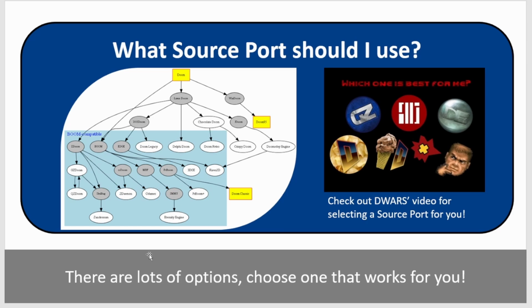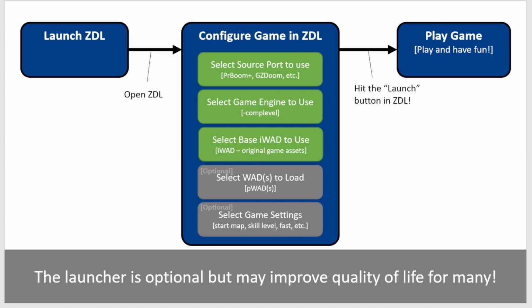I would say for me personally, I've chosen to go with PrBoom Plus. I think it's a good choice. It's just a popular modern source port. It maintains really good fidelity with the original Doom engines, which is something that I particularly enjoy. But its modern nature means that it can run big, complex maps quite smoothly with great graphics, loads of features, and lots of configuration if that's something that you want. So I quite like the PrBoom Plus engine, so that's the one I'm using. But choose one that works well for you. And I recommend DWARS' video as a good guide on that. Okay, so that's the source port.